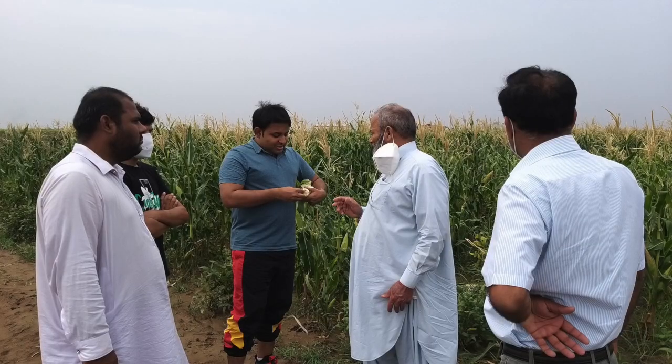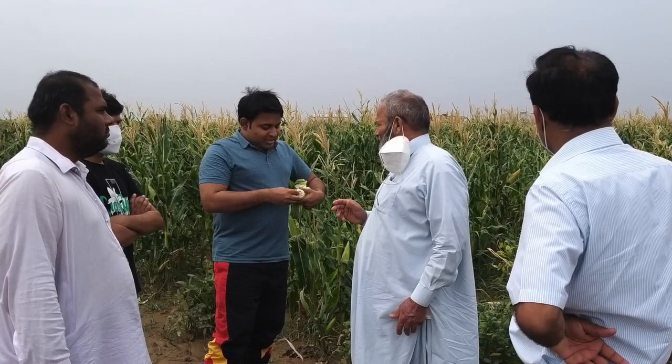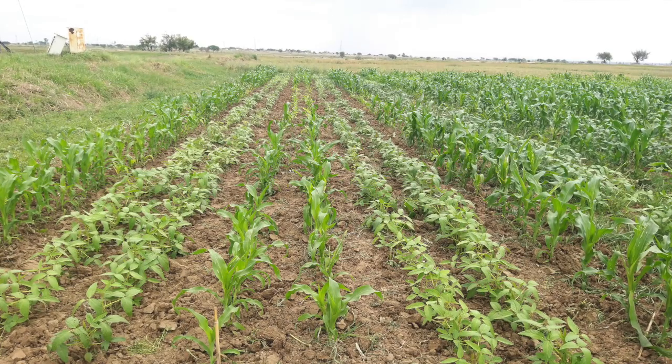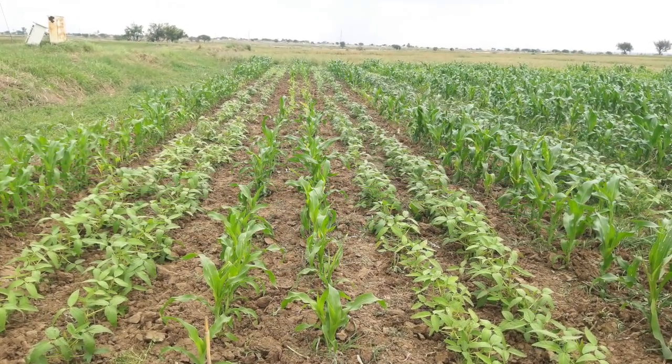I will talk about spring maize fodder. This crop, where I am standing, we have sown in spring. In overall Pukhar, when we see that there is no spring crop base at all — maybe somewhere people with water sources might have some — otherwise there is no trend at all to grow spring maize.